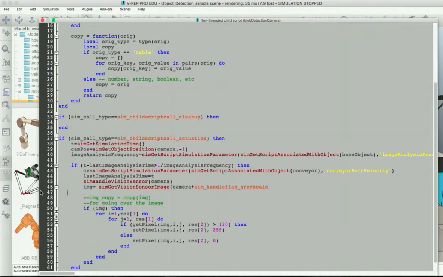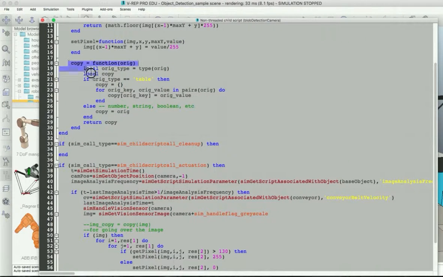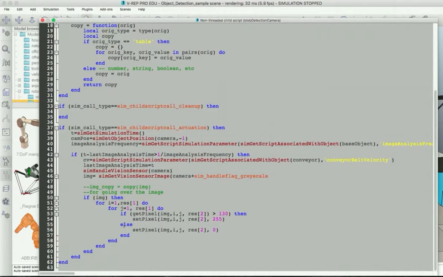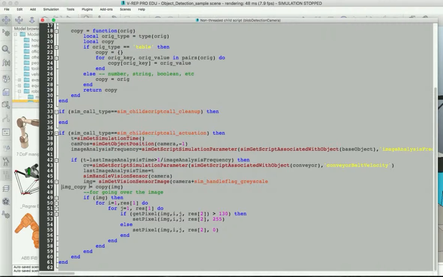This is where the copy function that we made for you here enters. This is actually making a real copy of your image, so if you modify image copy, it wouldn't be reflected on image.